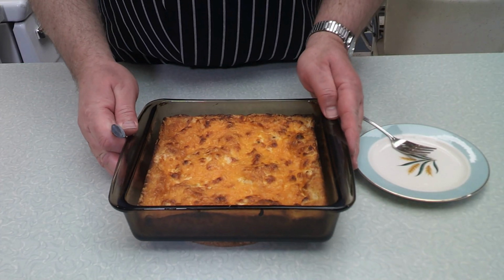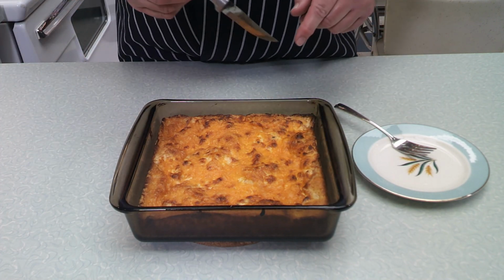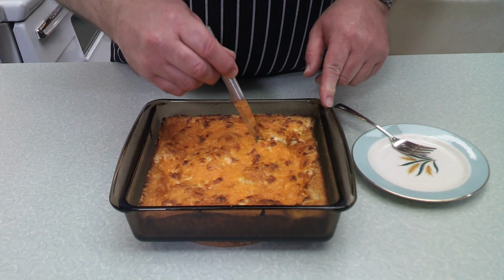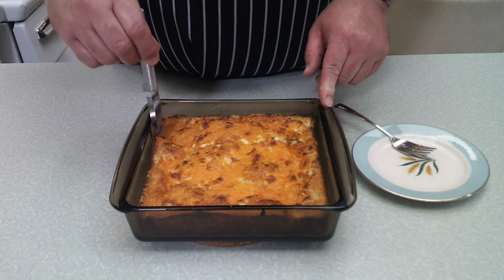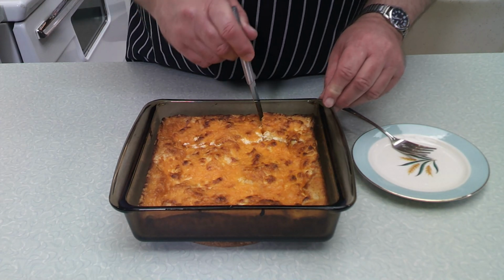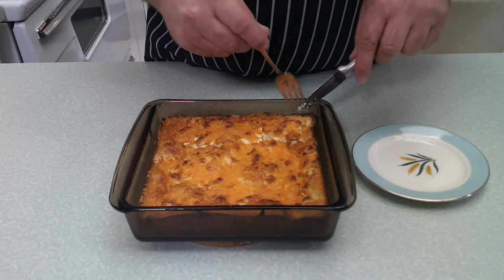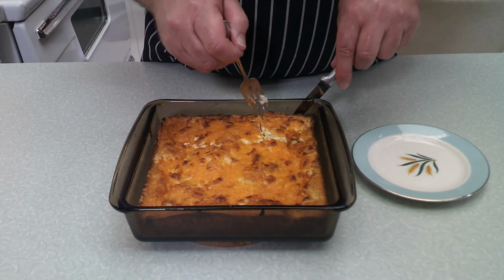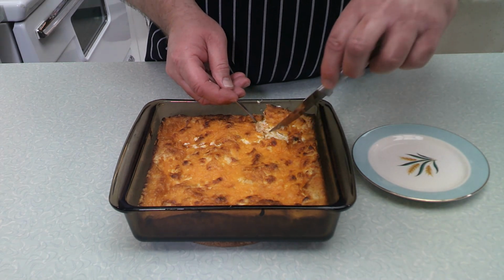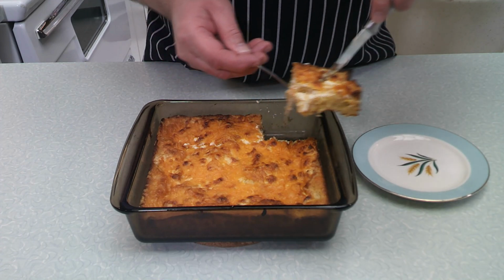Okay, friends, let's get into it, shall we? So it's still warm, which is really the best way to serve this shortbread. I'm going to make a cut here, and we'll take a corner piece. Well, so I'm going to cut through some of these onions here. There we go.